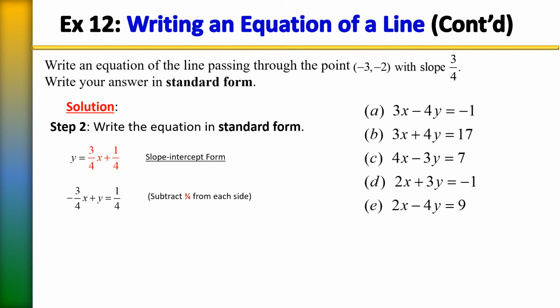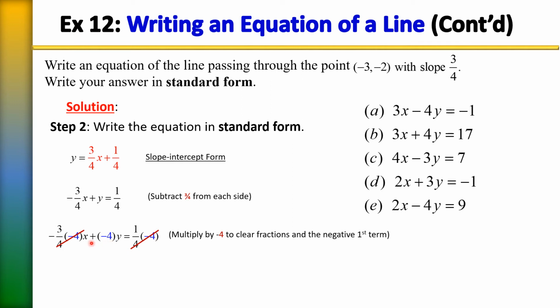And whenever it's both, you have to multiply by a negative. So take the denominator, in this case the denominator is 4, and we're going to multiply by -4. And recall, with equations, whatever you do to one, you must do to all. So once we multiply all three parts of the equation by -4, we're going to do our cancellations. Recall, with our signs, for the first term, a negative times a negative is a positive. So that's going to leave me with a positive 3x for my first term.